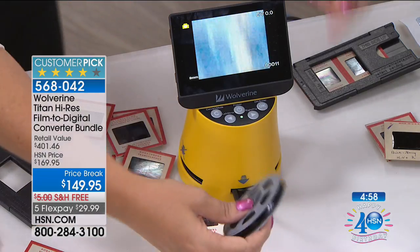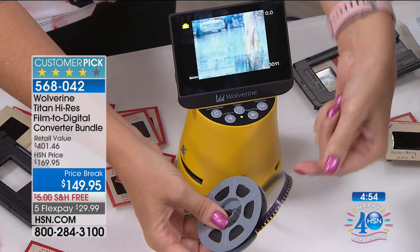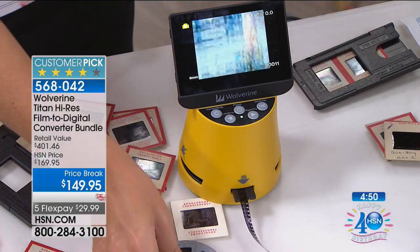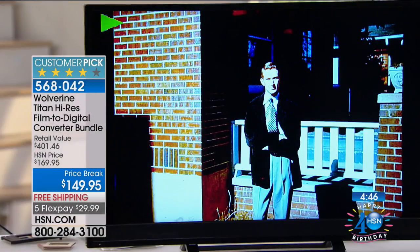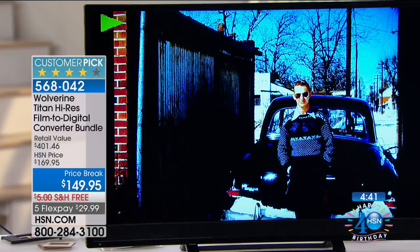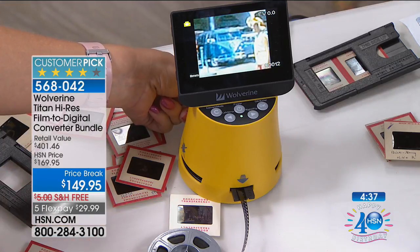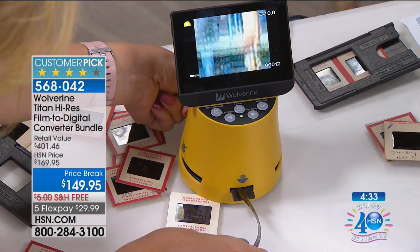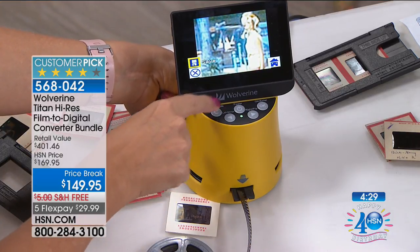I am literally grabbing still images from my mom and dad's honeymoon video over 50 years ago. The film is so small — you can't see anything unless you have a projector, and who even has projectors anymore? My dad is the rare exception — he saves everything. I'm trying to convince him: if you don't digitize those slides right now, my sisters and I will never be able to keep track of all these slides or carry around projectors. This is something that if you want to pass down these family memories to the next generation, the best way to do that is to digitize them.